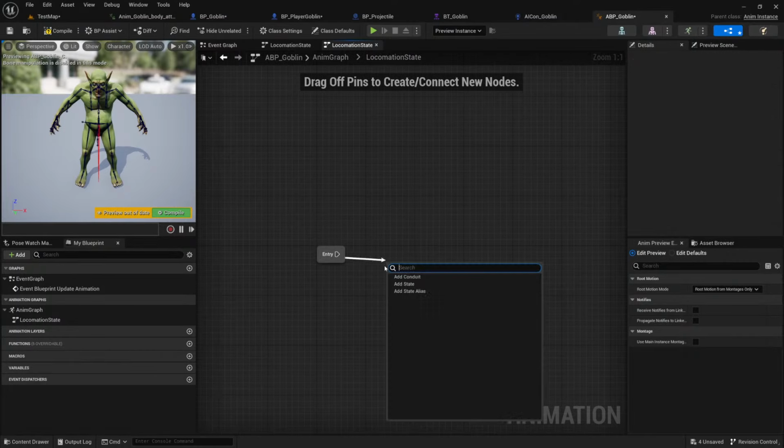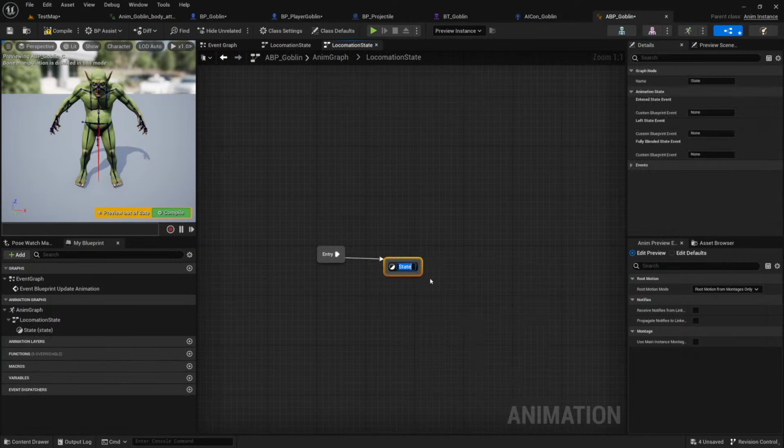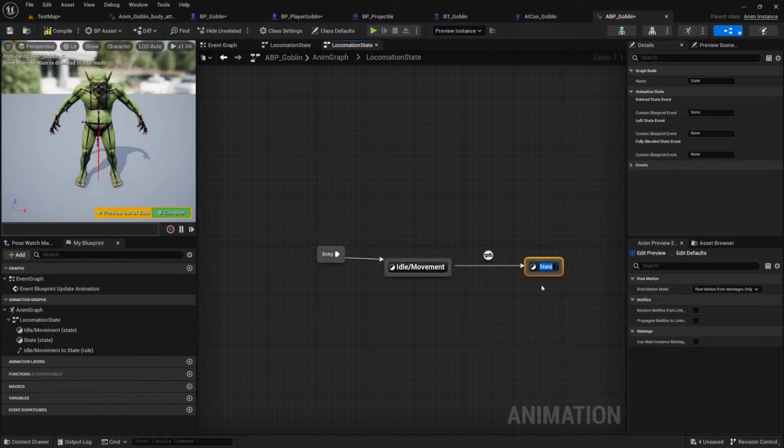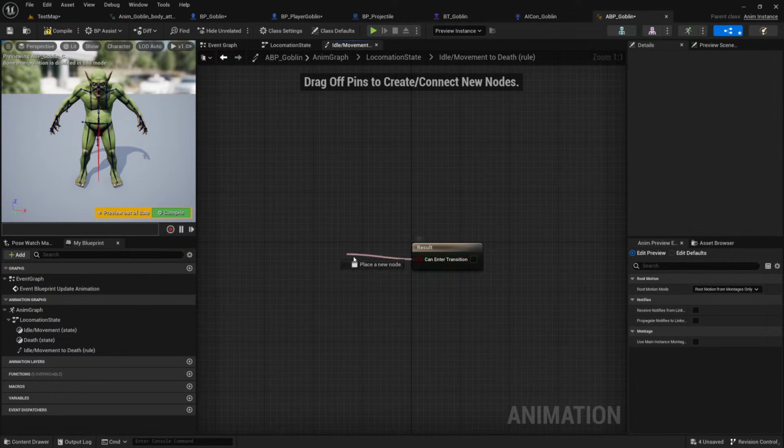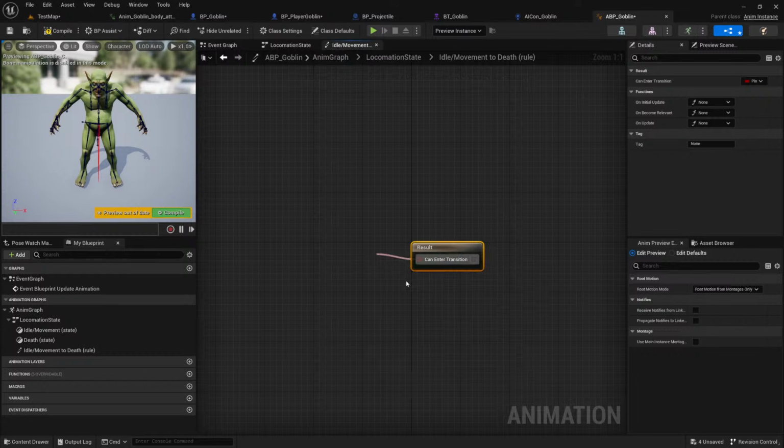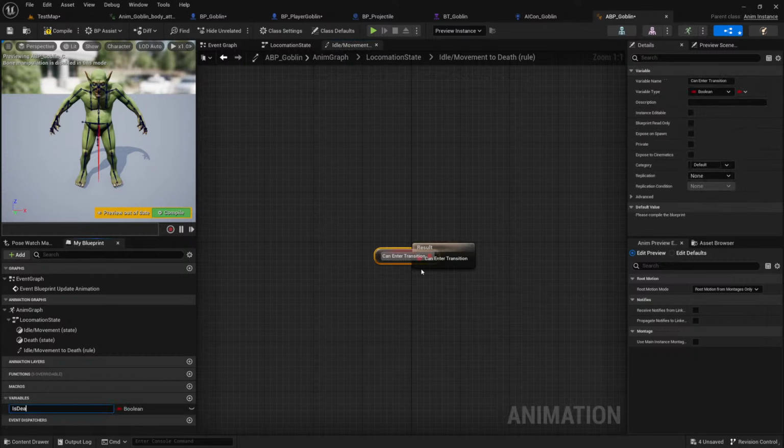Inside it, there will be an idle state, which also will be the idle movement, and there needs to be a death state. We can enter the death state if inside here I create a variable called isDeath, and whenever this is true we enter.